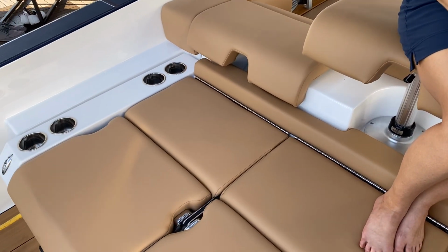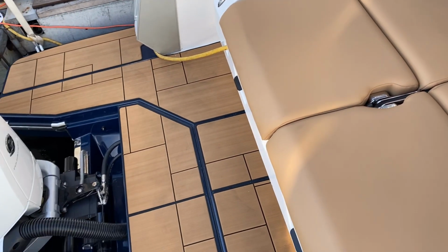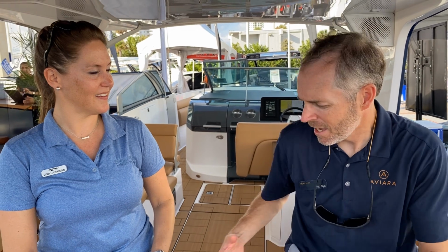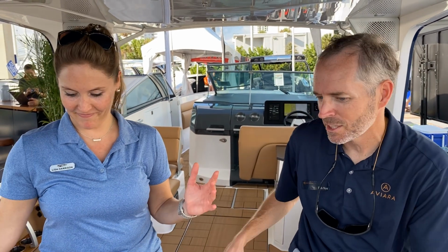So the idea is you've got folks in the water, people on the swim platform, on the sun pad, and then here. We felt like this was a space on the boat that was underutilized. It's on every boat, but no one was doing anything with it. So we went out and interviewed people on the water and asked their needs and wants, and from that we came up with the bar stools, and it's a patent pending item on our boats. That's fantastic. Perfect for stern gating during football season. Stern gating, I love it.